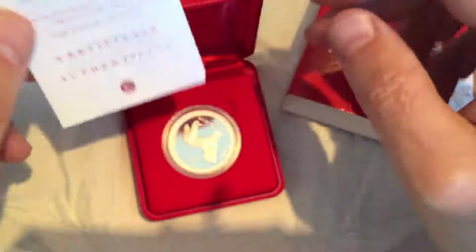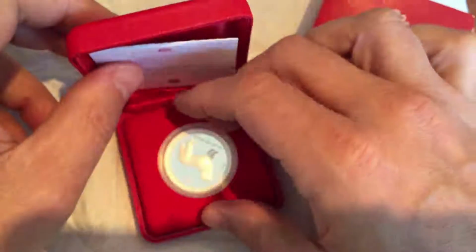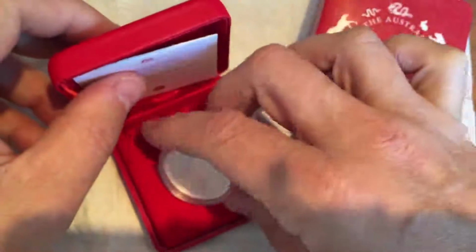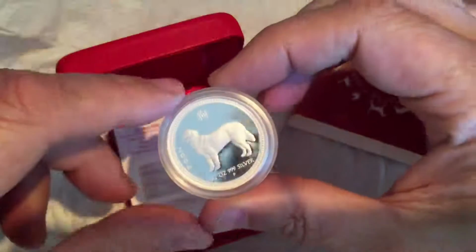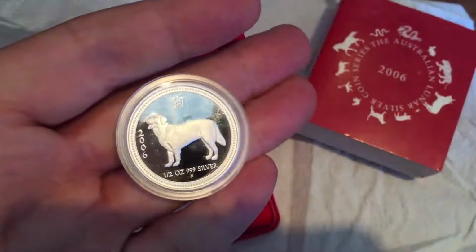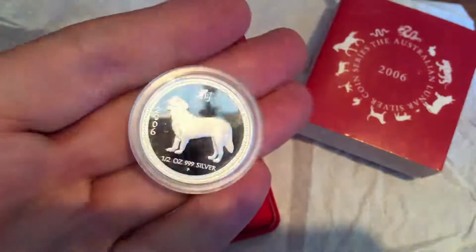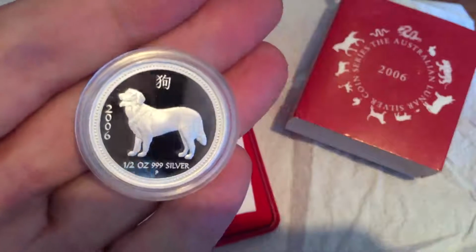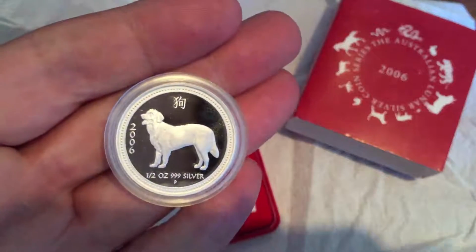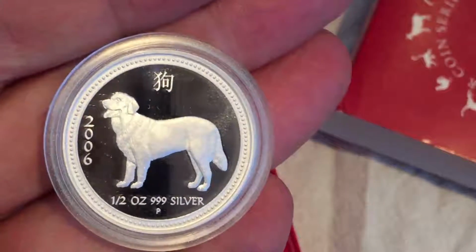They didn't really sell a huge number of these for some reason. They authorised about 5,000 of them, but I think the most sales were probably around about 1,500 for one or two of them, but some of them were down to only a few hundred. This isn't one of the most valuable ones. Some of the others are more valuable, but they're all lovely coins, and this one looks to be in pretty good condition.